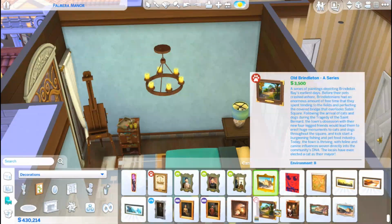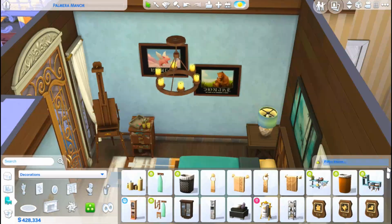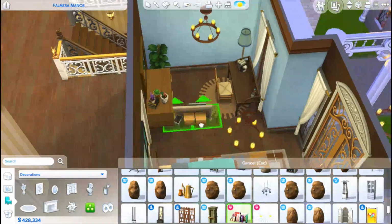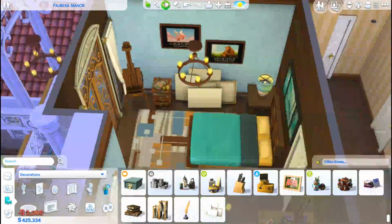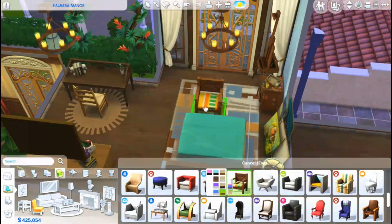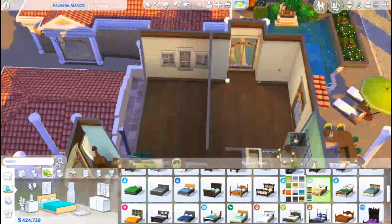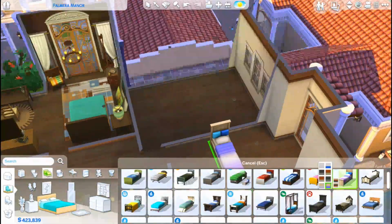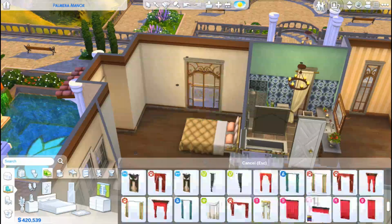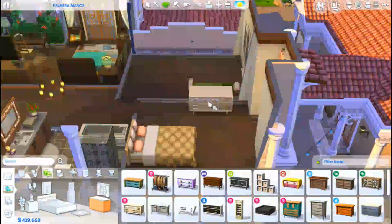But on the gallery, I did actually remove those custom cars and replaced them with the car sculpture decorative objects from the base game. So on the gallery there's no custom content in this build if you wanted to download it. If you want to, I will leave a link to the car props on Nando's Patreon. You don't have to pay for them, they're not behind a paywall. The download link is just on Patreon.